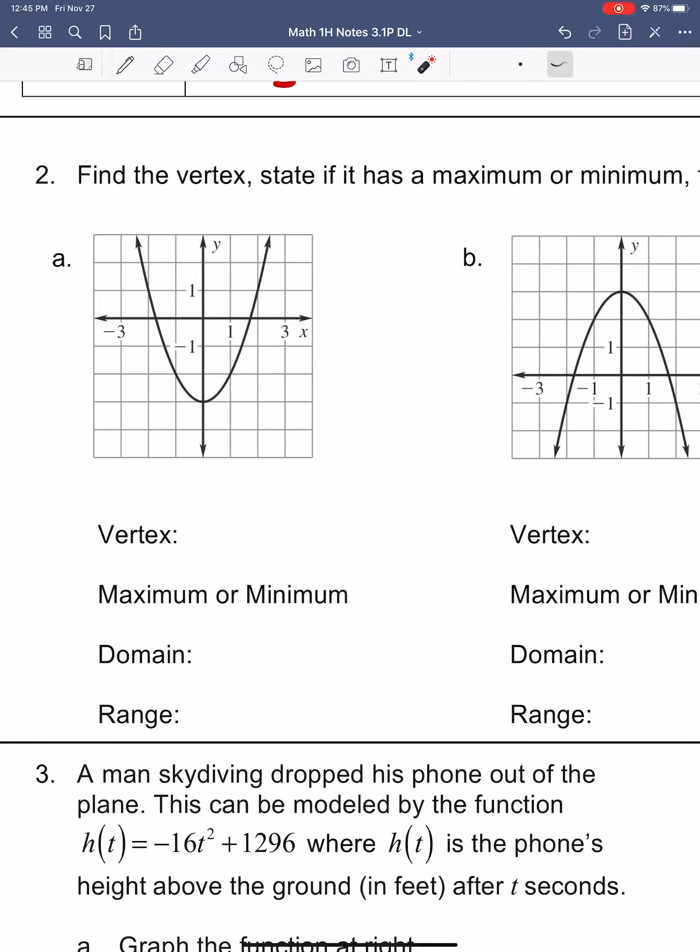Let's talk about how to identify that. First, they're going to have me identify the vertex. The vertex for this first one is right there at the bottom, which makes it a minimum at the point (0, -3). The domain is all real numbers—that's going to be the case for every single parabola because they're getting wider and wider. The range, however, is different. Notice the bottom of my graph is here at negative 3, and then it goes up from there. So I'm going to say y is greater than or equal to negative 3, because it hits negative 3 and then goes up.